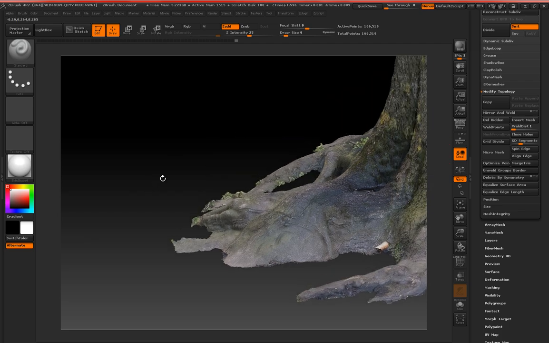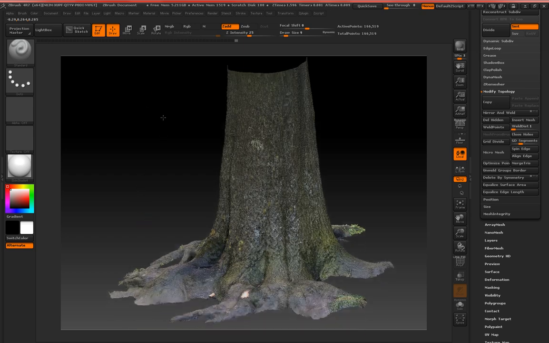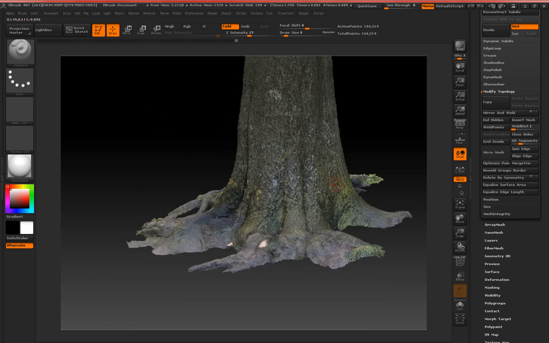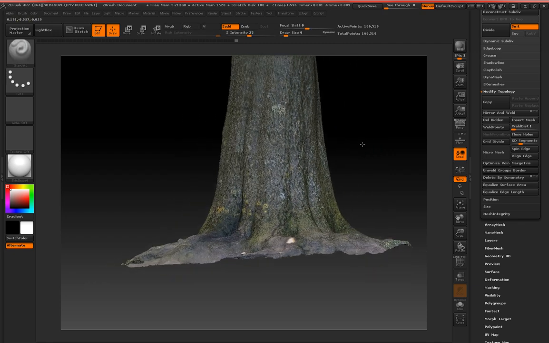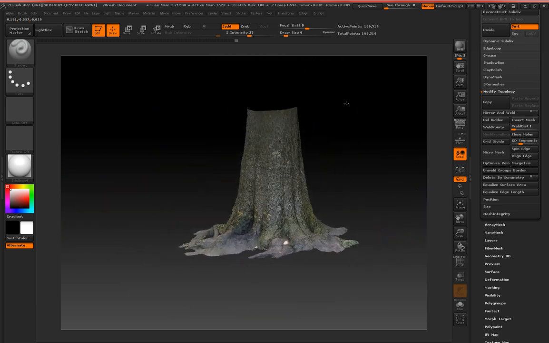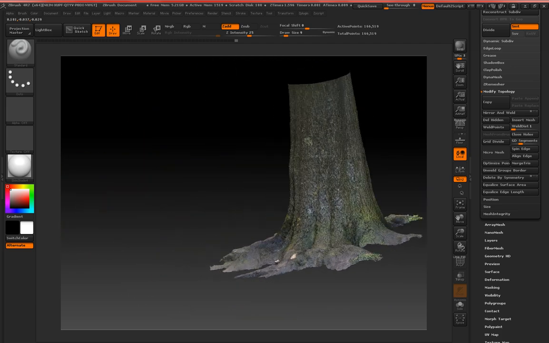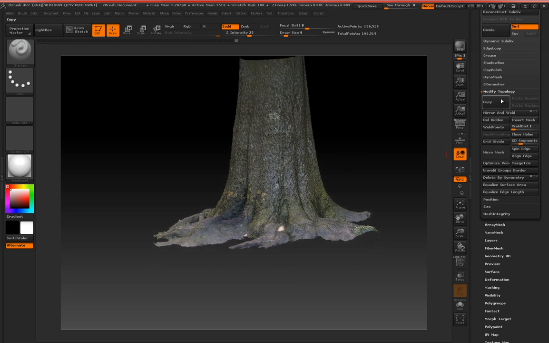So what we want to do now is look at how we can lower the resolution of this model. There's a few ways we can do this. The first one is we can totally go ahead and retopologize this. But for me, that wouldn't really be worth the time for an asset like this.